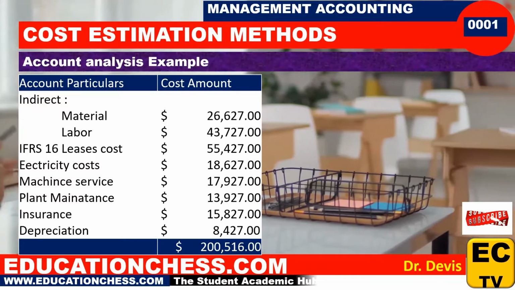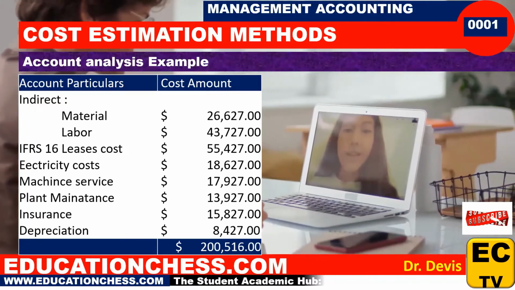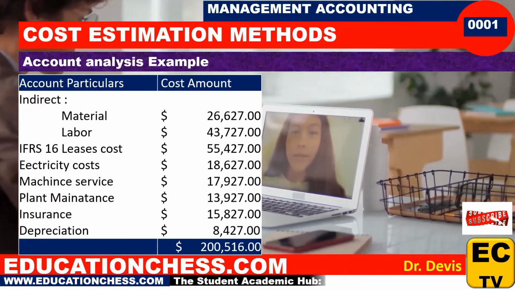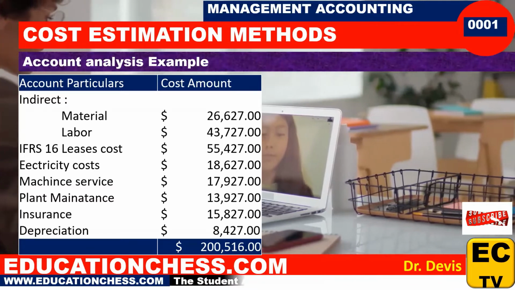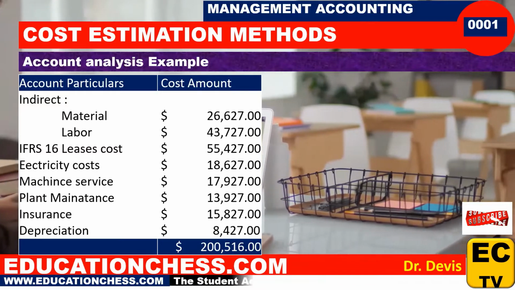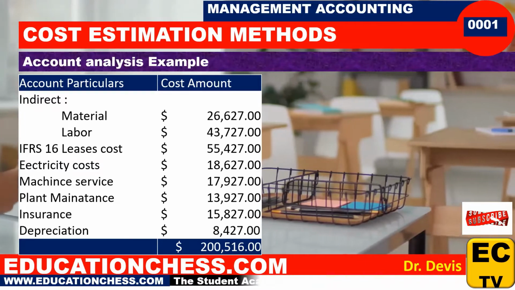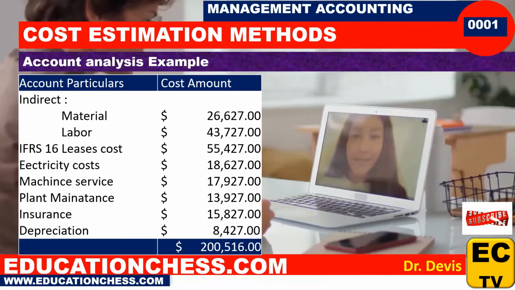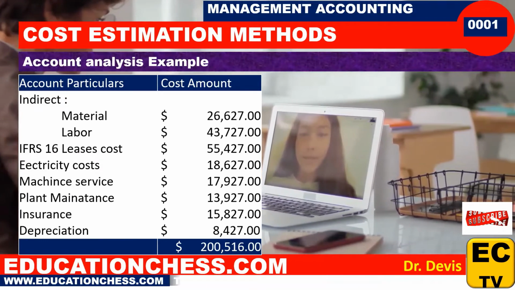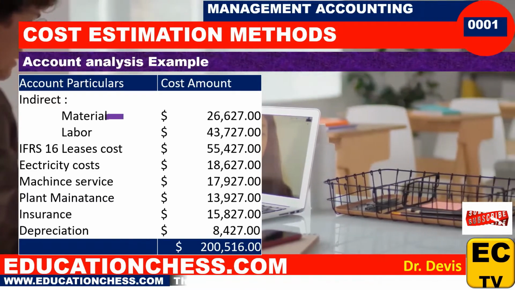For example, in the account analysis example, you've been provided with a company that has been in operation for the last 4 years, and these are the accounts that you've been provided with, which you will use now.